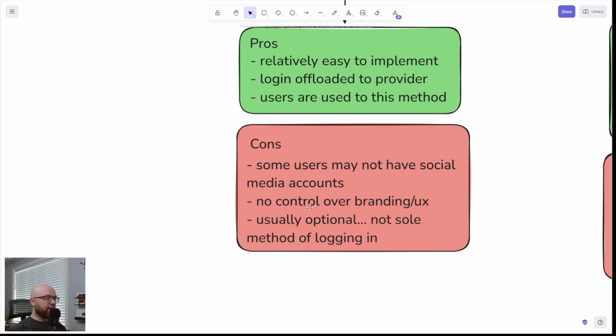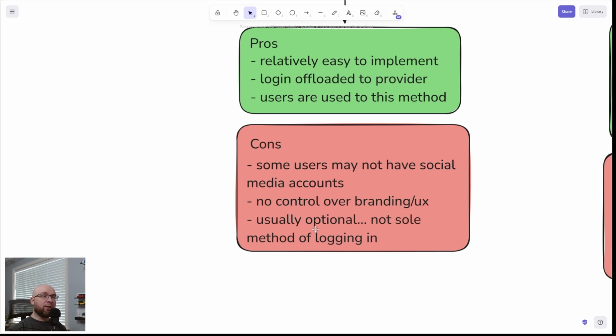And of course, when you're logging in with Google or Microsoft or Facebook, you're getting their branding, right? So you're getting Facebook branding or you're getting Twitter branding or whatever. You can't control the login page look. So it'll be a little bit jarring when you are in your app and then you log in with Google and then you're kicked out to the Google login experience. It's a little different, right? So it's not a huge deal. People are used to it, but it's still a little bit jarring here and there.